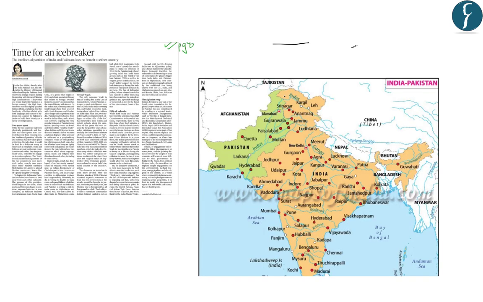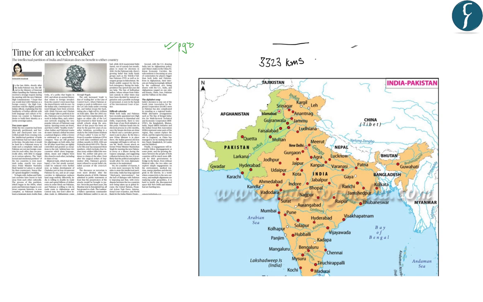So the first thing we need to know is the length of the border which India shares with Pakistan, which in this case is 3,323 kilometers. The other thing which we need to focus on is the kind of border which India shares. For example, here this region is the LoC, because this area is occupied by Pakistan. So it is called Pakistan Occupied Kashmir, and this LoC is the Line of Control. Here this region is called the international border, which is well demarcated.